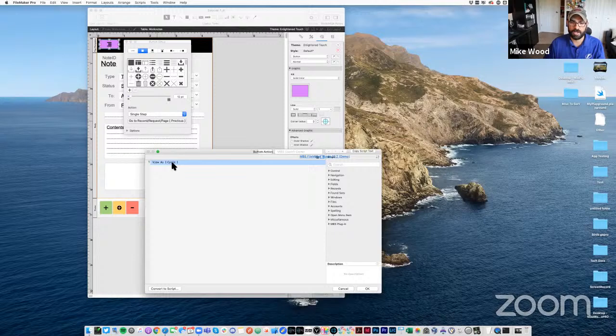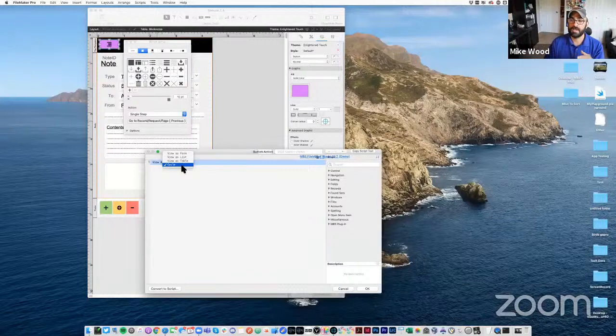And now I've got a couple of options to choose from here. When I click on it, you see cycle is the default. So what that's going to do is every time I click that button, it's going to cycle to the next one of the available views. Because I have only specified this layout can be seen in a form view and a list view, it's just going to toggle back and forth between those things.